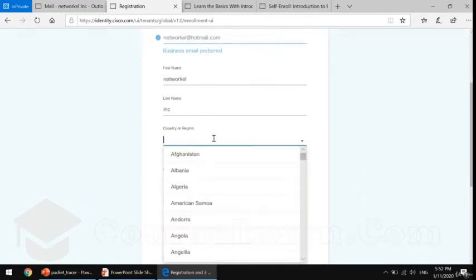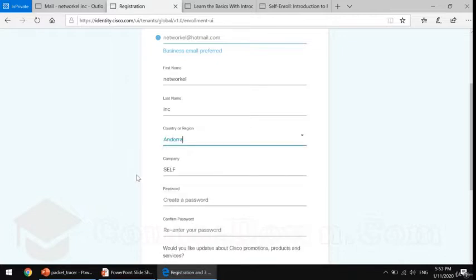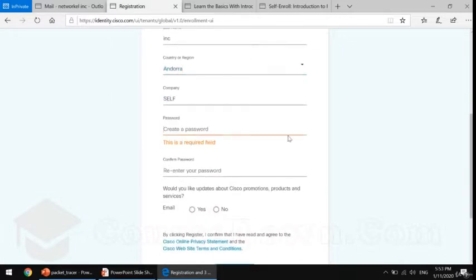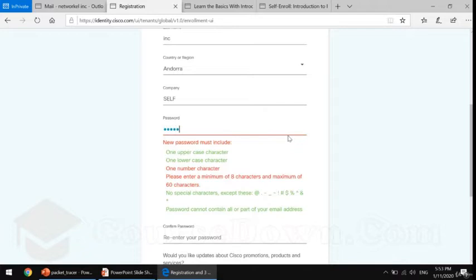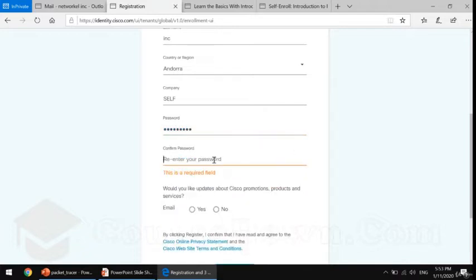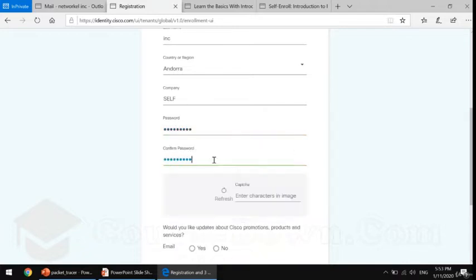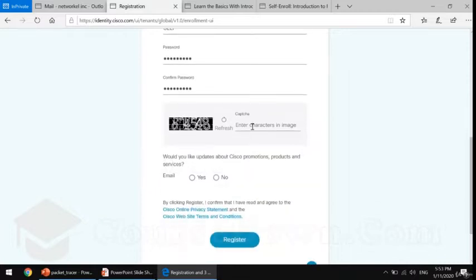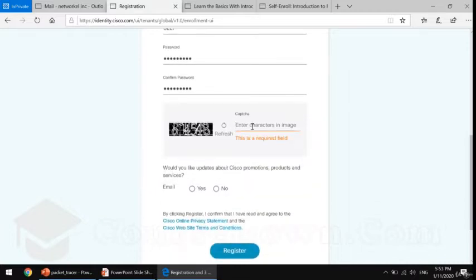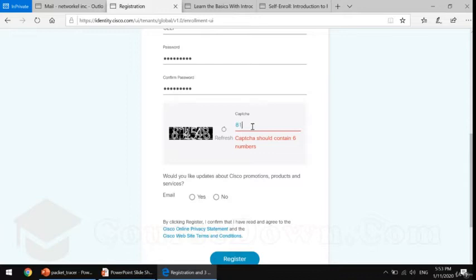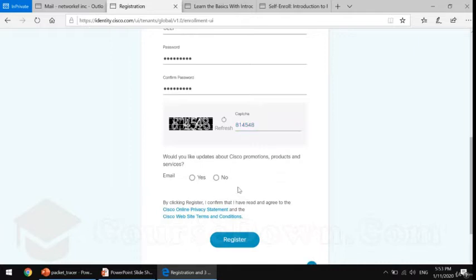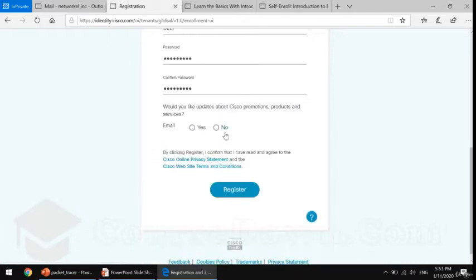We just choose a country or region and we just define a password for our Netacad account. I'm not good at reading captchas. Then just click on the register button.